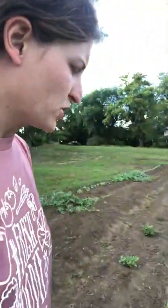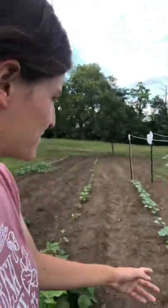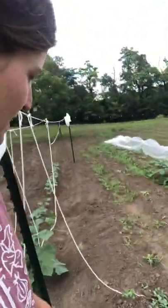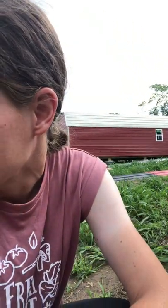Beans are growing big and bushy, which is good — especially for bush beans. Cucumber has finally figured out how to climb. These peas don't look too good. Could have been the heat — could have just been too hot. Wishful thinking. We'll see next spring; I'll try it again next spring.